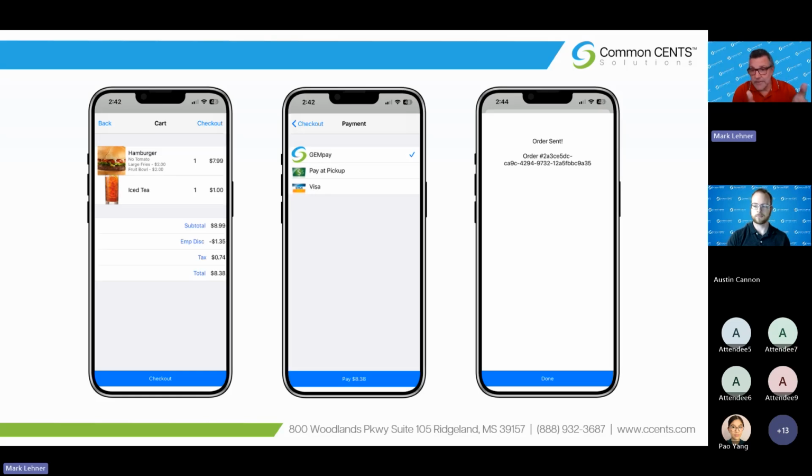The same deal here, right? Your customers can build their menu, build their sandwich or whatever they're going to buy, pay for it with Badge Pay, our GEMpay application, pick a time, and then that order is sent to the kitchen for preparation.